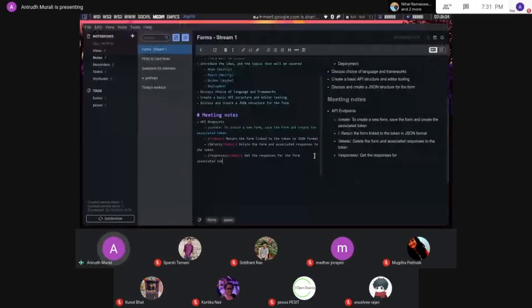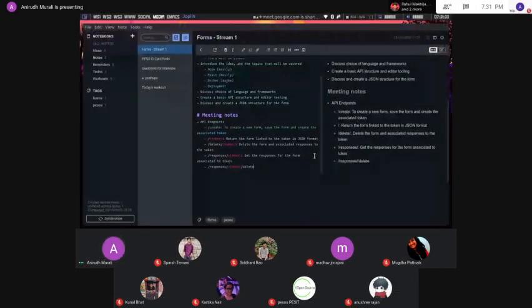Okay, this is interesting. So probably instead of a slash token, to properly categorize it, we can do something like slash form slash create, slash form slash token would return that form.